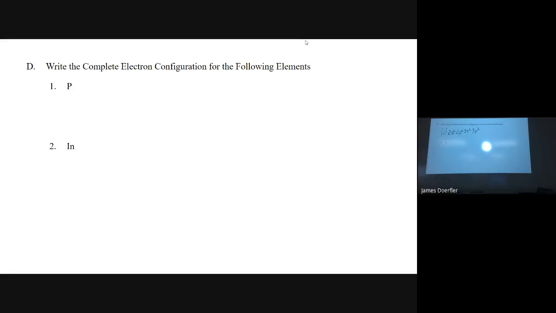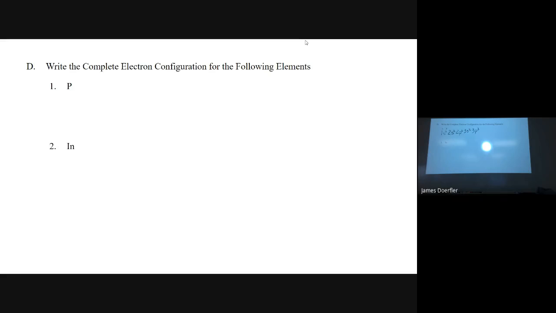You can also think of it as kind of like a map to get to a specific element. Because I could also flip the way we do that. I could give you this and ask you what element has this electron configuration. And you just simply go through the periodic table. Okay? Now, our next one, I'm going to throw you a curveball in terms of what we have to do.